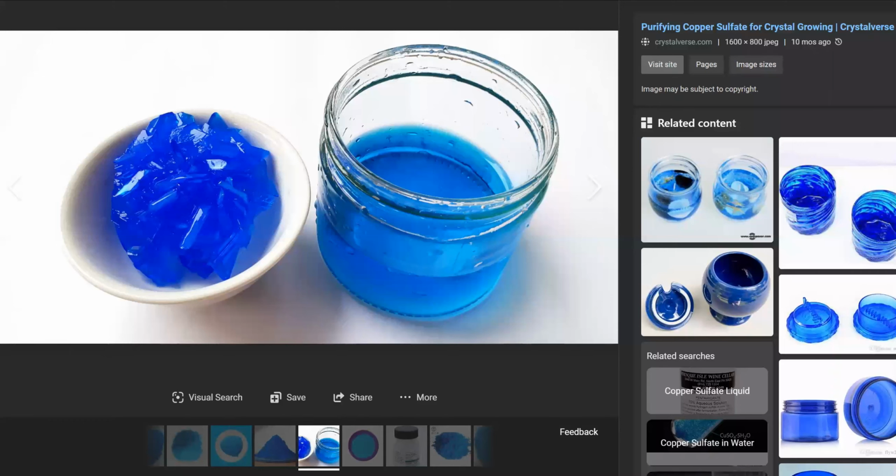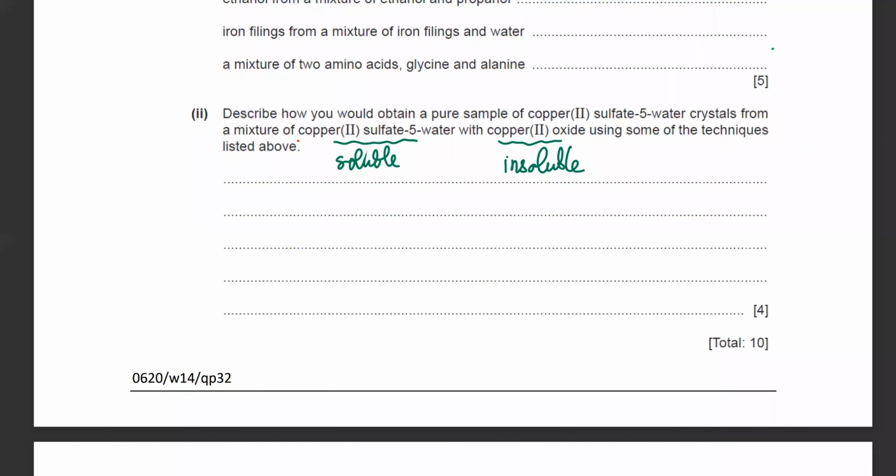Just to give you an idea, because copper compounds are going to come up a lot in these questions, especially the past paper questions. Again, I'm just repeating, don't worry if you don't know them right now. We're going to learn about them much later as well. So one of them is insoluble and one of them is soluble. For your convenience, let's think of NaCl, the normal table salt, that's soluble. And think of chalk, which is calcium carbonate, and that is insoluble. So how do you think you'd be able to separate them? One of them is insoluble, the other one is soluble.